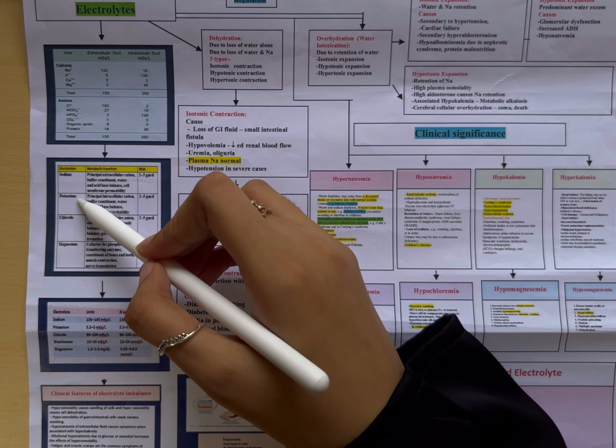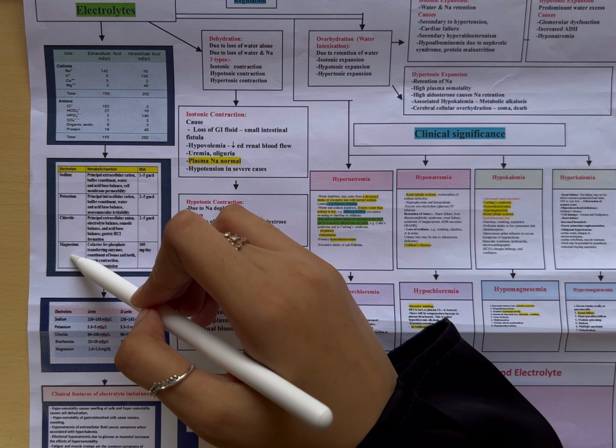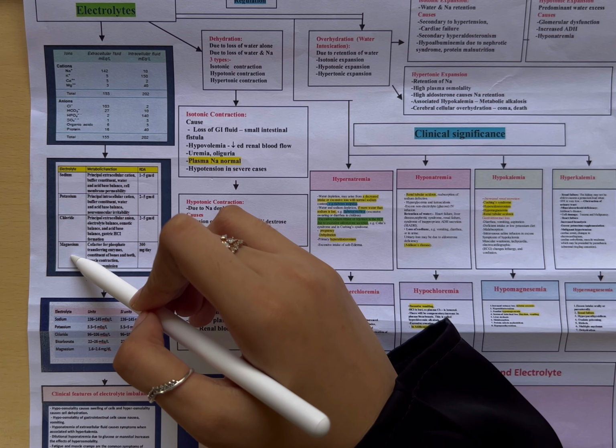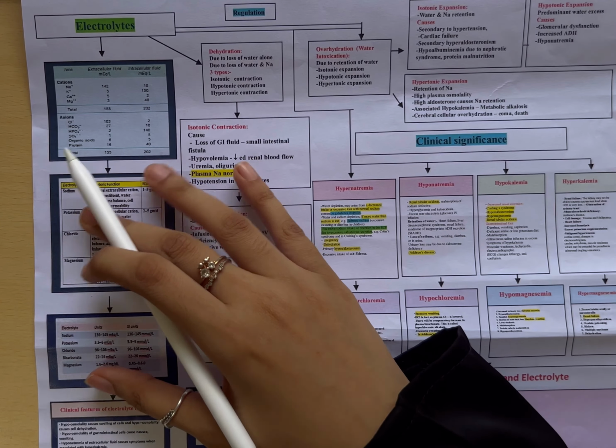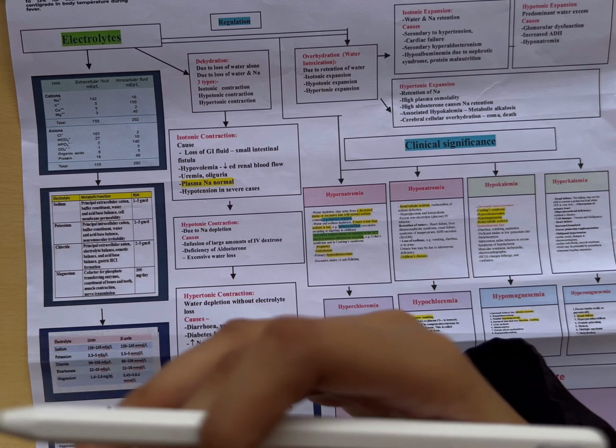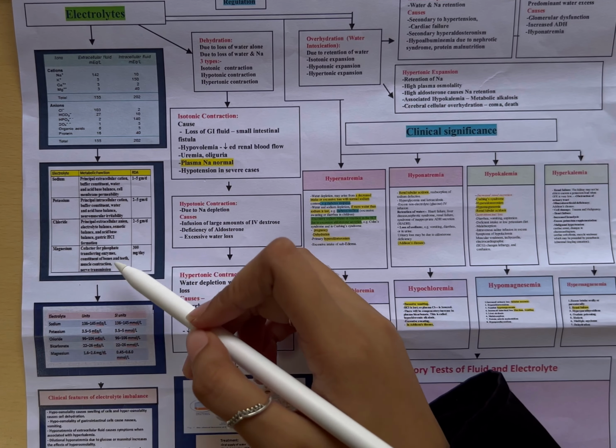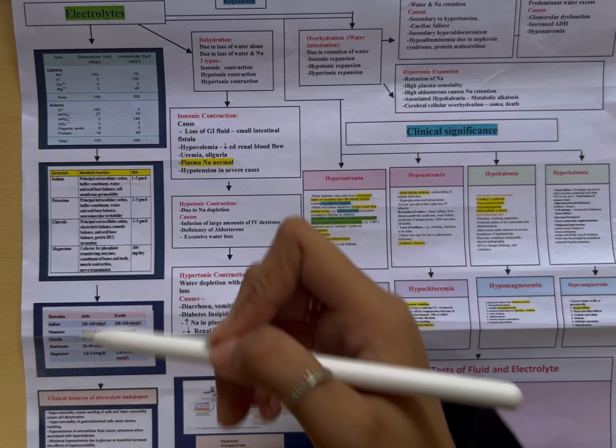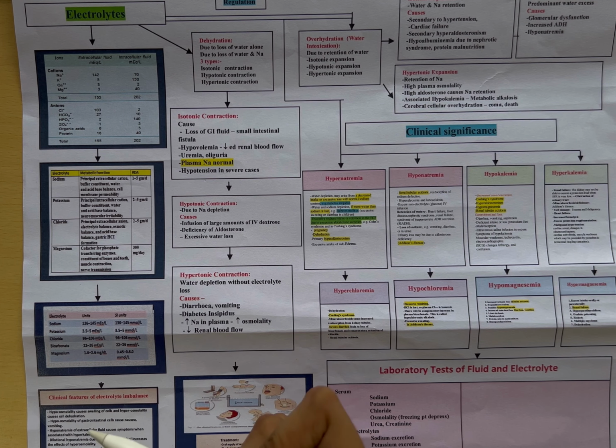Electrolytes like sodium, potassium, chloride and magnesium are very important in the body because they are involved in nerve impulse conduction, muscle contraction, and also in maintaining the acid-base balance in the body. Imbalance in these electrolytes will cause muscle weakness, cramps, heart arrhythmias, and neurological symptoms like confusion or seizures.